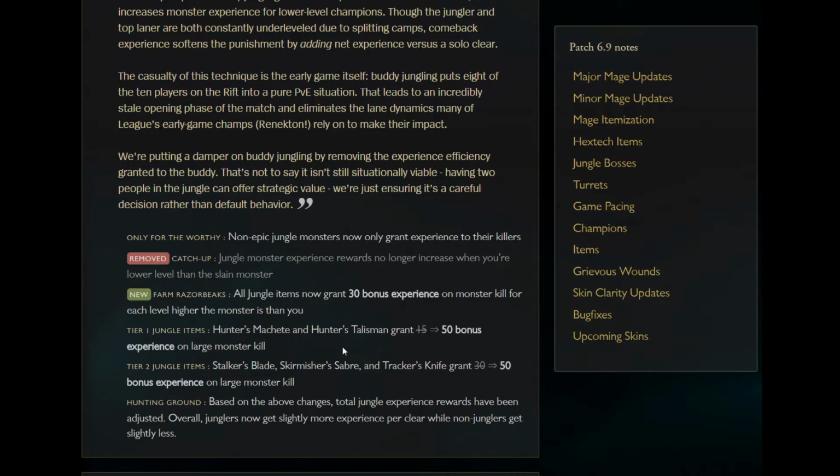Jungle monsters' experience rewards no longer increase when you're lower level than the slain monsters. All jungle items now grant 30 bonus experience on monster kill for each level higher than you the monster is. Hunter's Machete and Talisman grant 50 bonus experience on large monster kill. This is what I ran into.